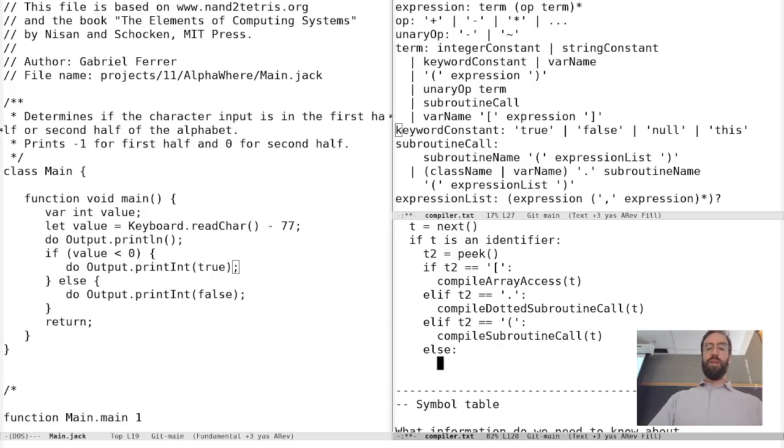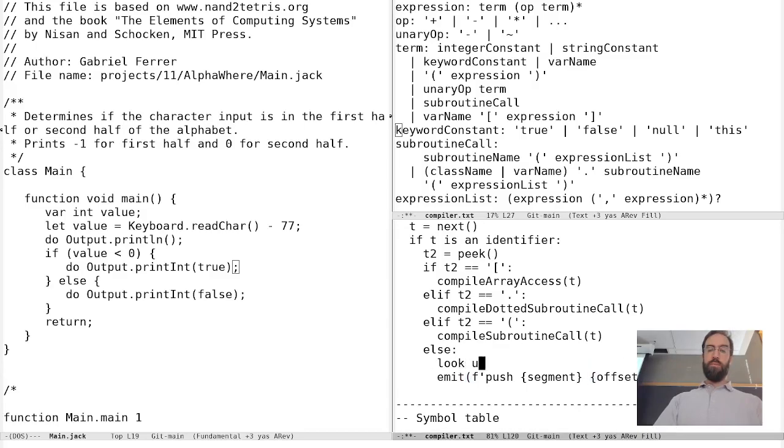So in any other case, we're going to emit a push. Because we just have a variable, we just want to look up that variable in our symbol table and push onto the stack. So we'll push segment offset. I'll just say look up segment and offset for variable.